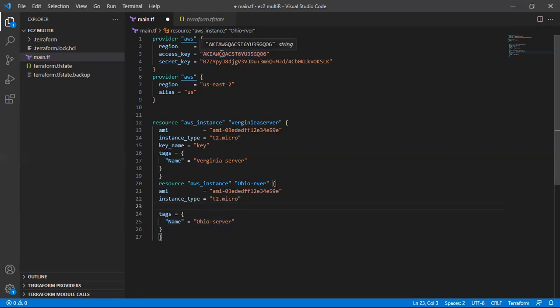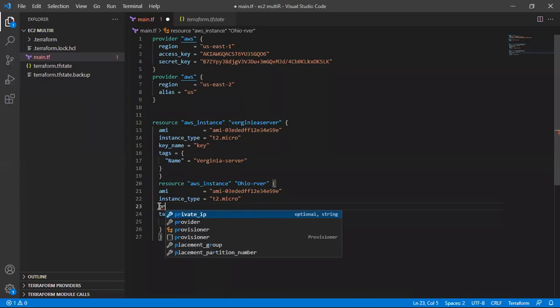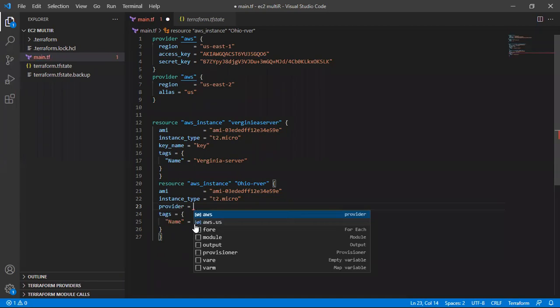In order to create this resource in the US East 2 region, you have to give one attribute which is provider. See here, provider, and VS Code automatically suggests values.